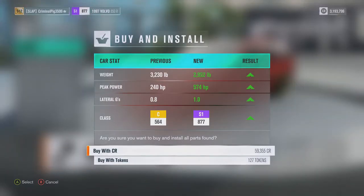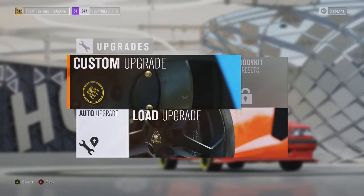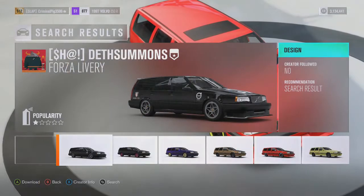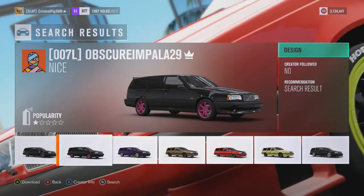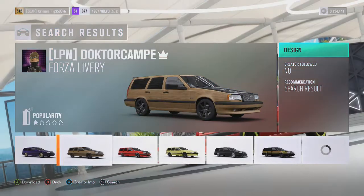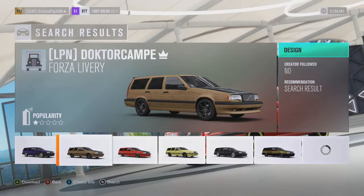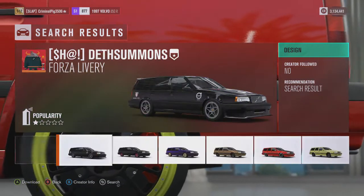Okay, so we're gonna install this — 59,000 cost but it's alright, I've got like three million so it's all good. Hopefully this car will look so nice if we find a nice livery for it, because liveries are what make a car really nice. So these are the top liveries — why is that there? Pink rims and the rest is black — rubbish.